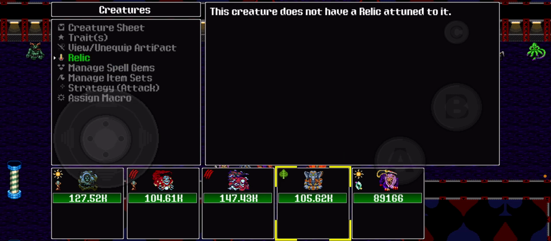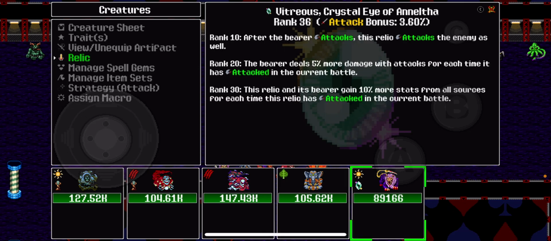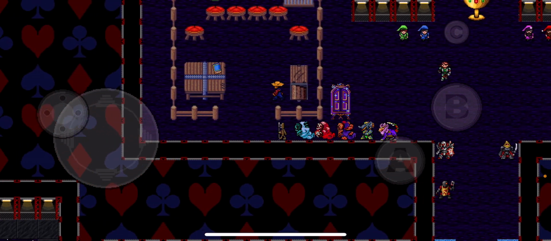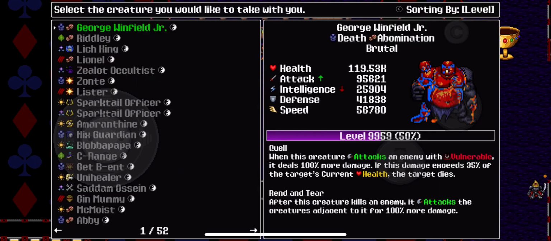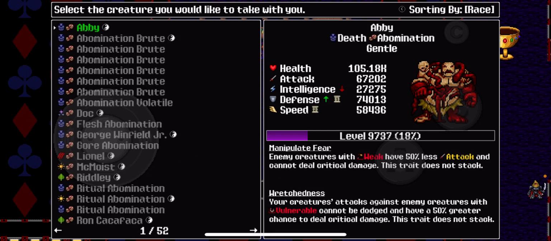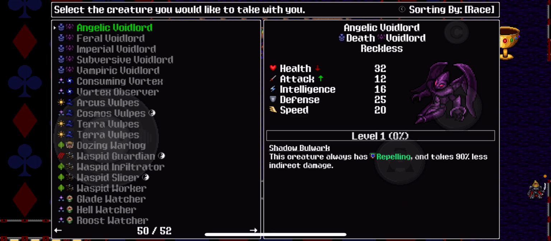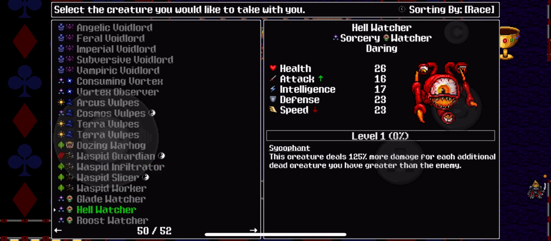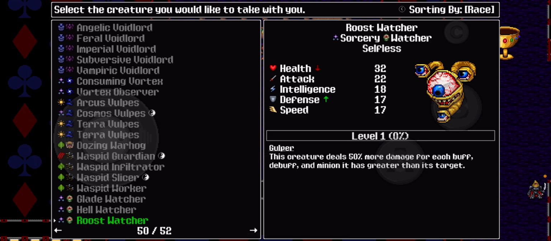So there's that, and I was looking to fuse probably a Glade Watcher, I think it was, because there is one creature that does deal damage according to the number of, let's see, number of buffs that it had. So I think I may have already, there we go. Okay. All right, yeah, Gulper. Okay, so I do have that on an artifact, and this creature, the trait rather, causes 50% more damage for each buff, debuff, and minion greater than its target. So I wish I could have that with Zonte. That would be absolutely awesome in dealing out a huge amount of damage.